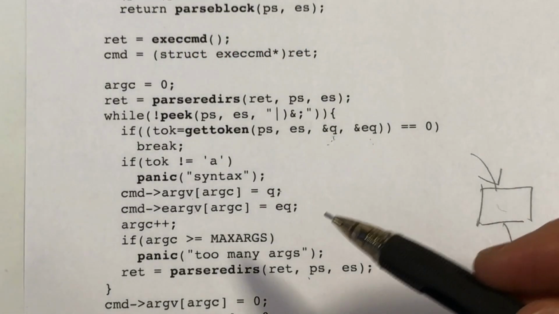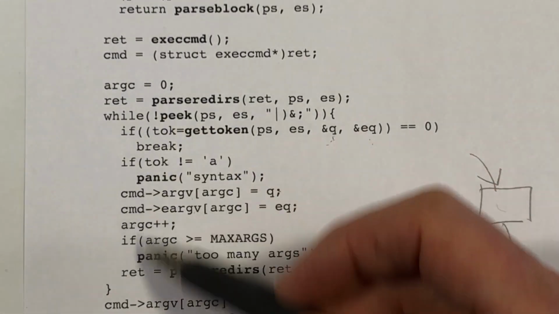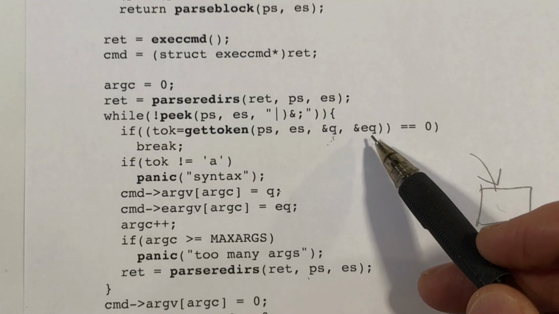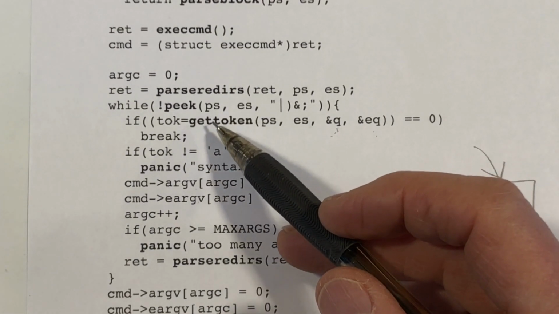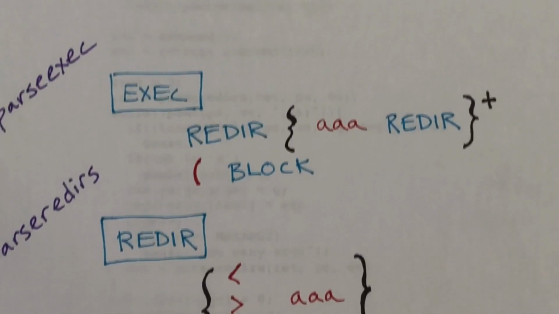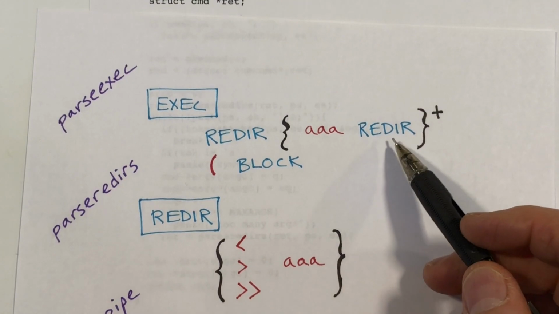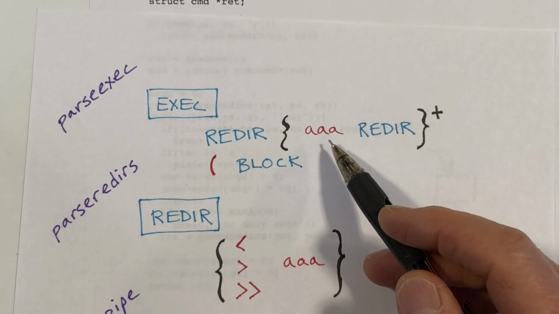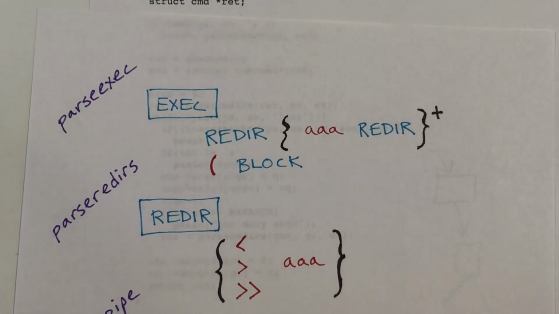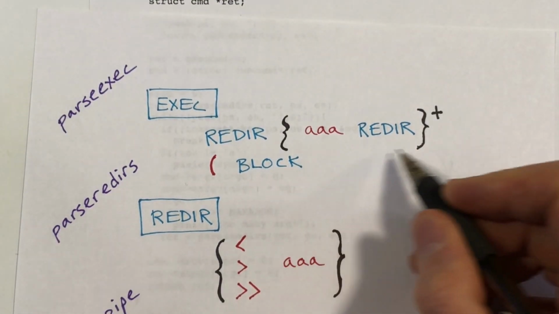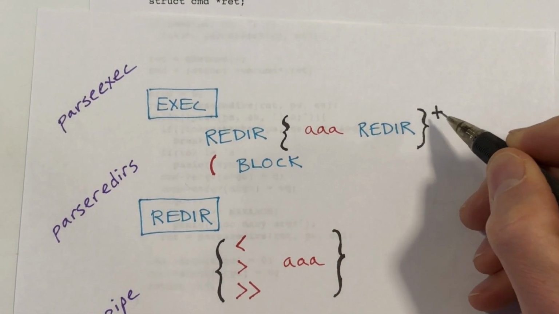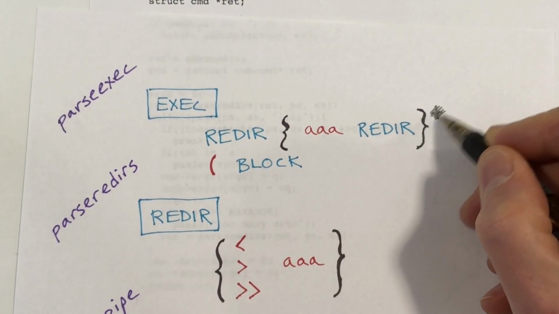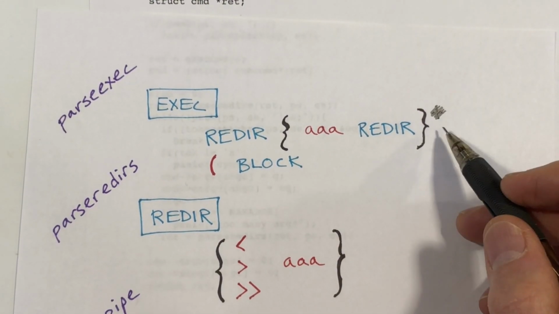In explaining the code just now, I realize I've made a mistake. This while loop here calls GetToken to pick up the file name or option right here, and it will call it 0 or more times. In the grammar that I presented for the exec node, I said that there has to be 1 or more tokens here because I just assumed there has to be a program. But in fact, this grammar will parse 0 or more occurrences here. So I used braces with plus to indicate 1 or more. I really want 0 or more, so I'll eliminate that.